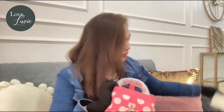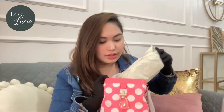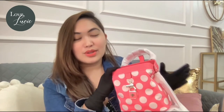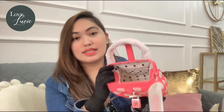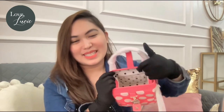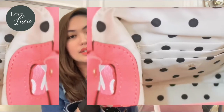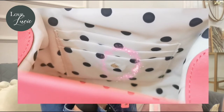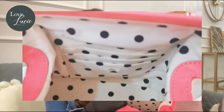I just have to remove the stuff so we can see how spacious it is inside and what the other functions are, right? So there. It's so cute. Nice. Actually, the other kinds or colors of the Remedy Top Handle also have this interior design. So the lining is really made of polka dot fabric. So pretty. So it has 3 card slots there. And you can actually see a small Kate Spade pin mount logo inside there.